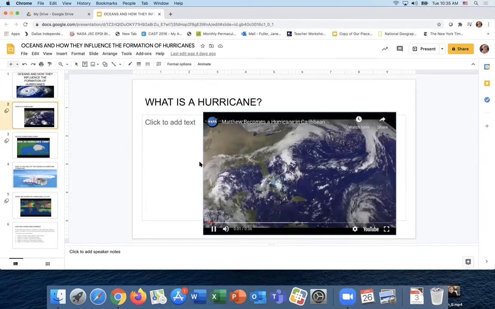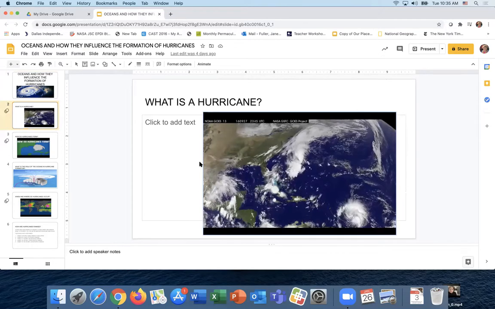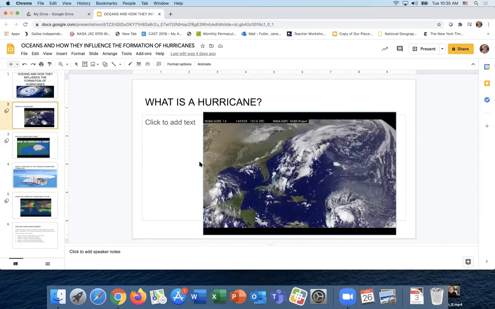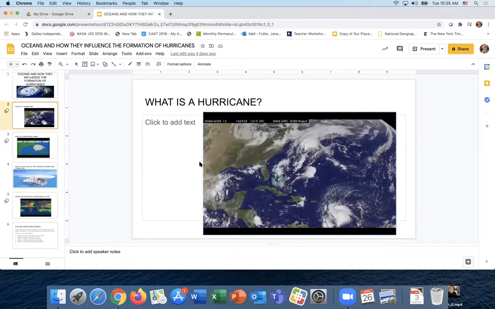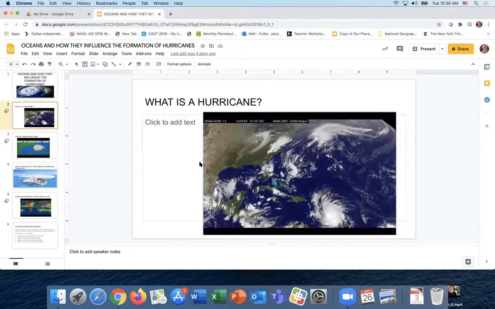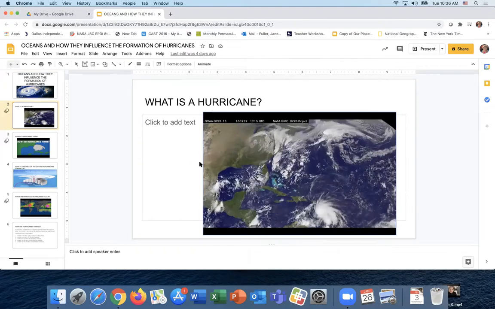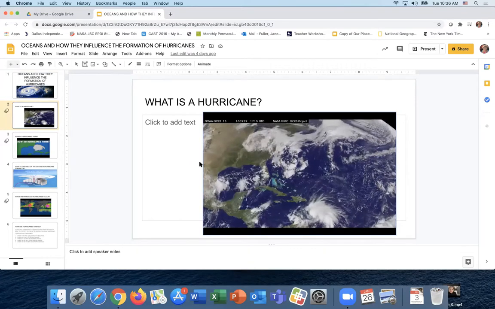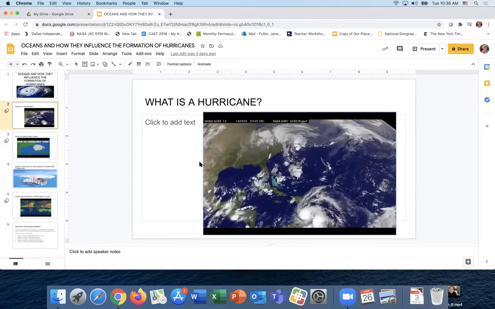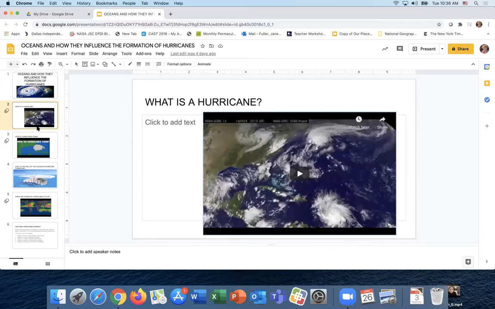What you're seeing is the formation of Hurricane Matthew. You can see the passage of night and day as we watch this formation. There it goes again. It's spinning in a counterclockwise manner, heading from the east to the west, toward the Caribbean, and it only lasts a few seconds. But this gives you an idea of what it looks like as they form.